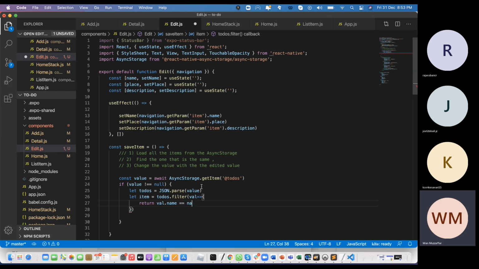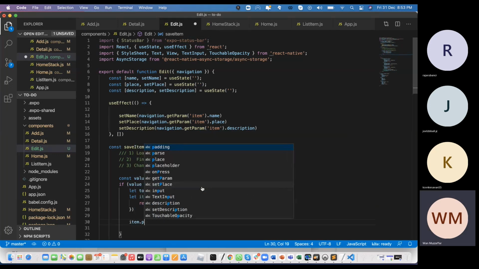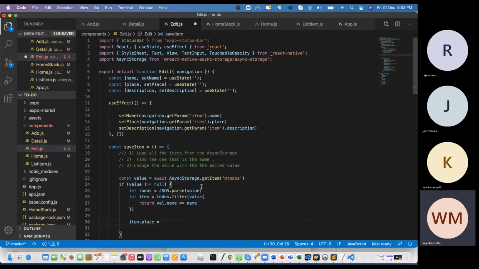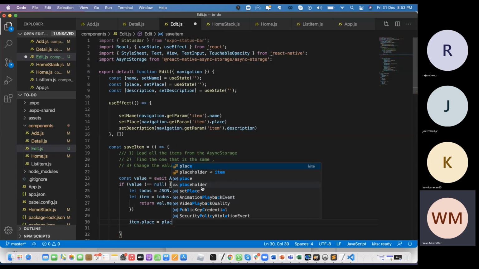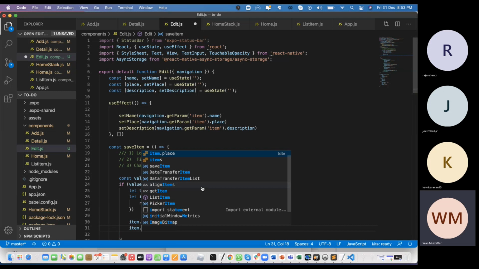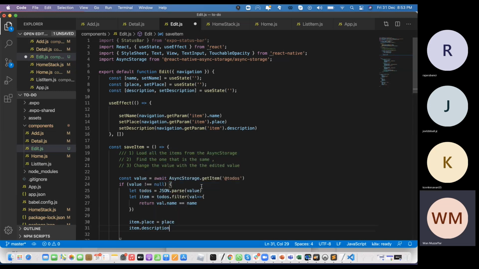Equals to name, and then we will do item dot place equals to place, item dot description equals to description.